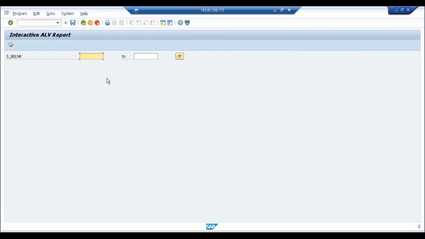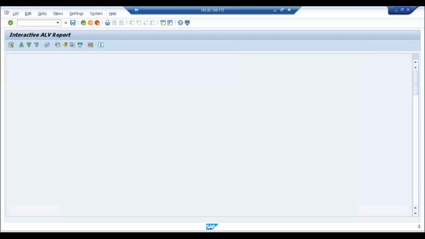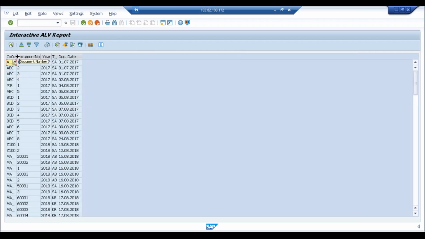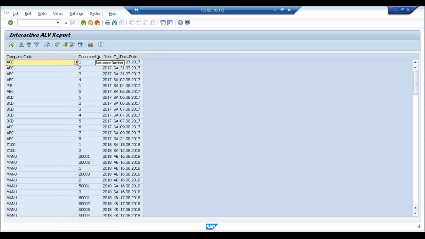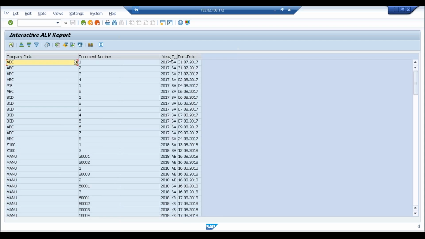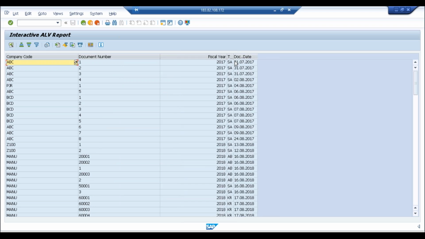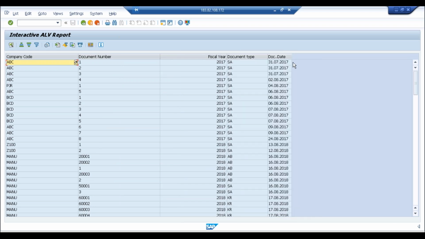So let us see the output for the first screen, and later we'll give the second screen. So this is the first screen, and these are the data that we have.